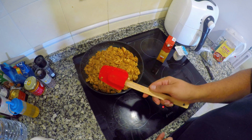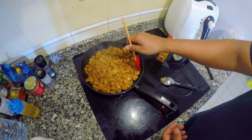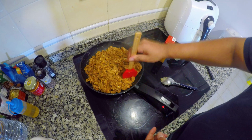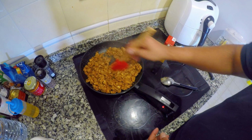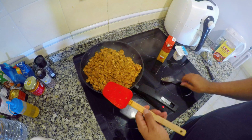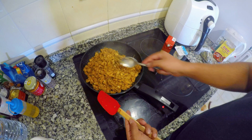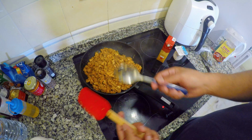A lot of people say you shouldn't be cooking with this, etc. I kind of agree. I just don't want the pan that I've just bought to be messed up. It's not the right pan, maybe, I don't know. I do like to have something stronger so this doesn't happen, so I can break these into smaller chunks and then I know it's cooked. Well, right now I can tell this piece is done. But let's find a thicker piece somewhere. That one over there. I'm going to try and use this. I can tell it's not cooked yet. There's still some cooking to do. Oh, bacteria, salmonella. No, nothing happens.